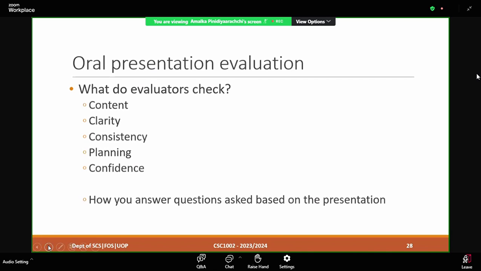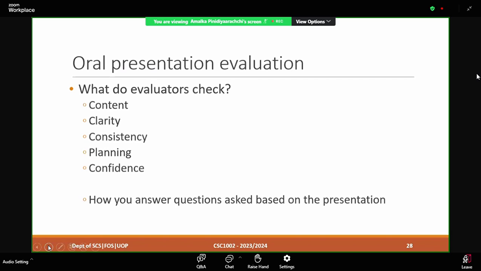If it is a 10-minute presentation, you presenting it within 5 minutes is bad, as well as you presenting it in 15, 20 minutes is also bad. So using less time is also bad. The time is allocated because we want you to use that particular allocated amount of time to show us what you have done related to the presentation, right? So finishing it in 5 minutes means maybe you have not done enough work. Taking too much time might mean that you have not prepared well for your presentation.